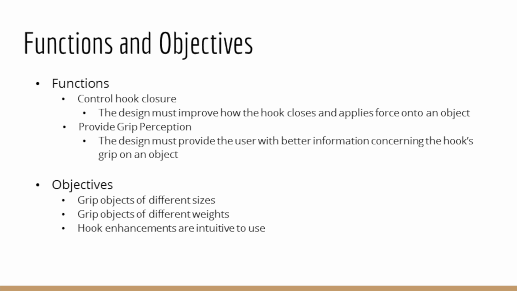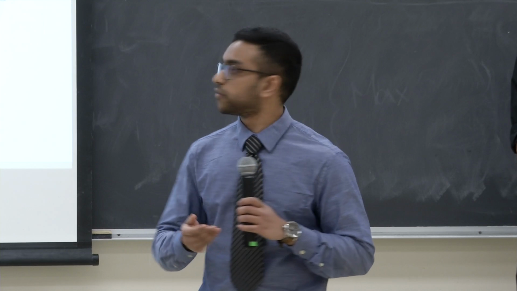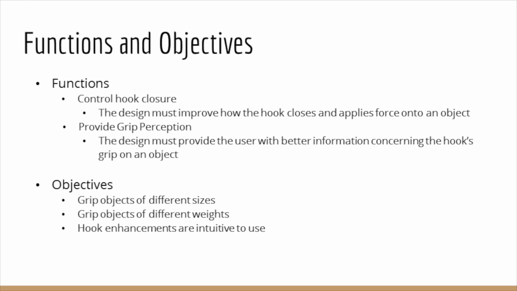Great, so we'll just get straight into the functions and objectives of our project. The functions and objectives depicted here are for the proof of concept. There are two main functions, and these relate directly to the mechanical subsystem that Stefan will be talking about briefly in our presentation and elaborating on in his presentation, and also another function which we were directly trying to solve with our electrical subsystem. For the first one, we wanted to demonstrate the function of a controlled hook closure. This is to increase the ability for the hook to grab objects of different sizes and weights and apply different forces to them depending on that object.